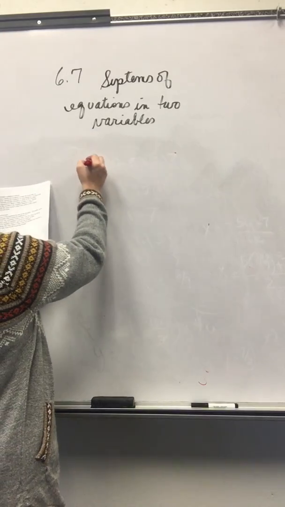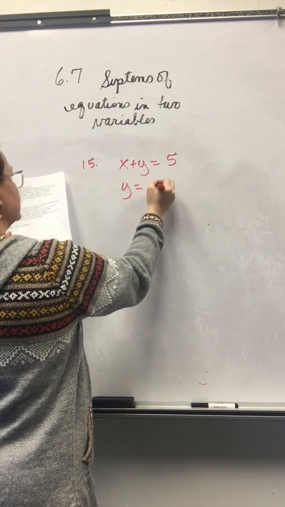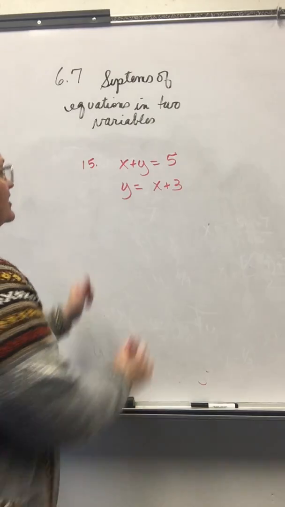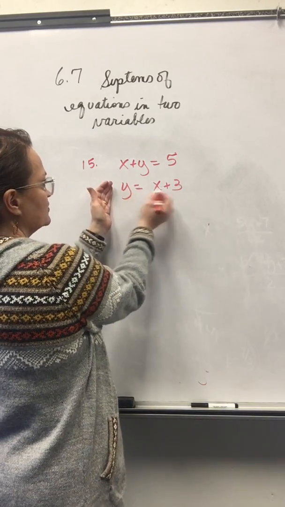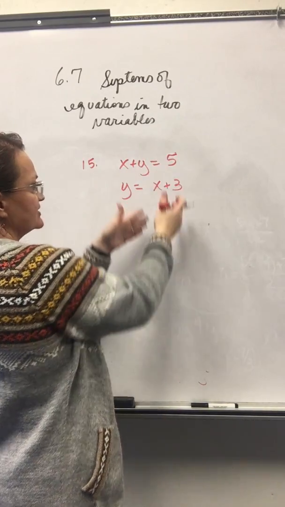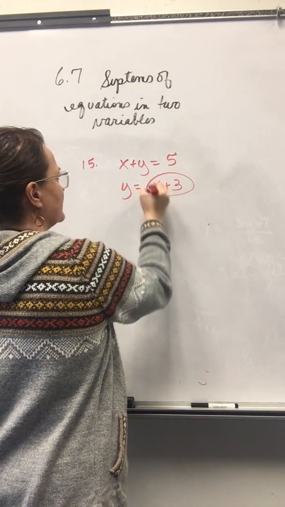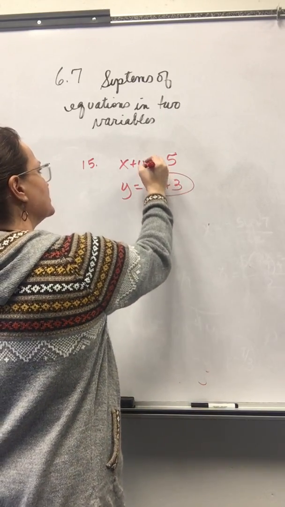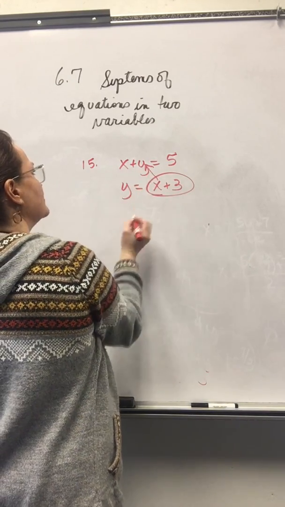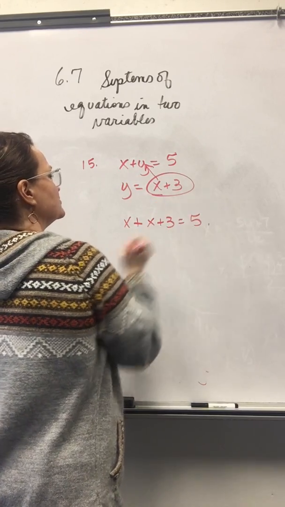Okay, number 15. 15 makes more sense in that it has one of the equations already solved for y. So if I saw it like that, I would say, hey, that's a good one for substitution method. It already has one of the variables, y equals, solved for, and if I were going to do addition, I'd have to rearrange it and line the x's and y's up. So this is a good example of substitution. And it already has this helped out here that y equals that, so I can plug that in, use what they already solved for, plug that in for the y up here, and write x plus, instead of y, I sub in x plus 3 equals 5.